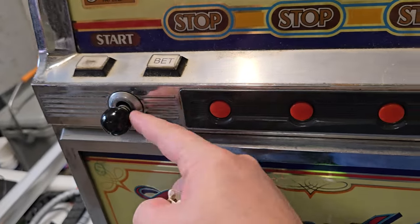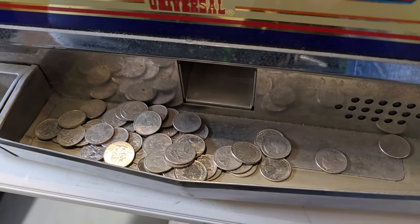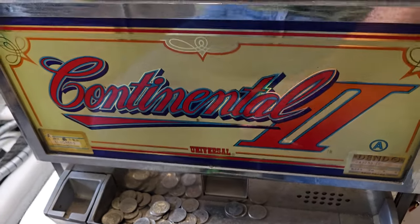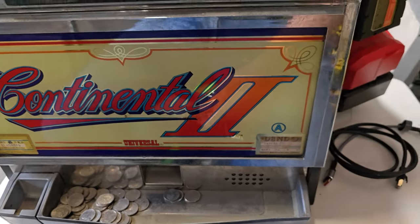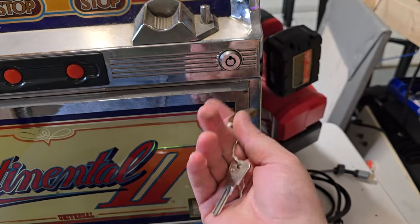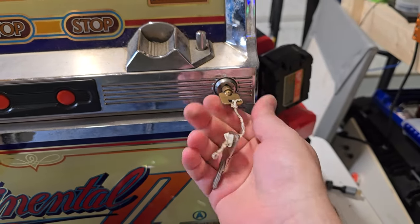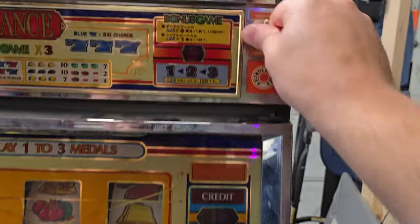I don't really know what this joystick does yet. Like I said before, it has a lot of coins that I found inside it — probably $10 worth of quarters, maybe more. But it does have two keys: one key goes to the computer inside, and this one here goes to the case cabinet. It does a couple other cool things, but I haven't completely figured it out — maybe I was saving that for you guys.